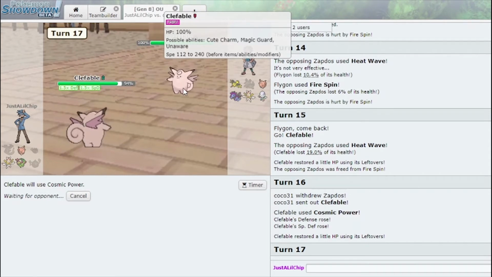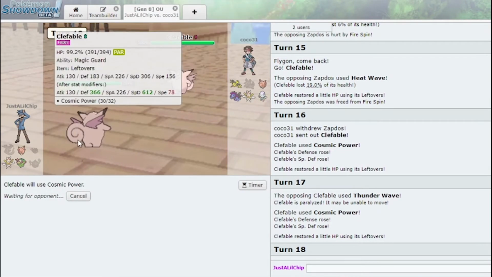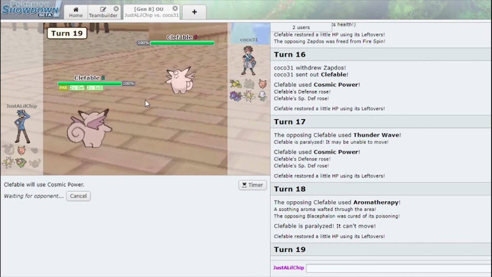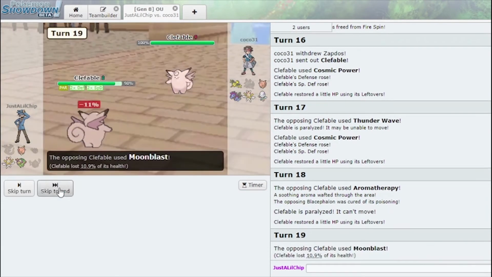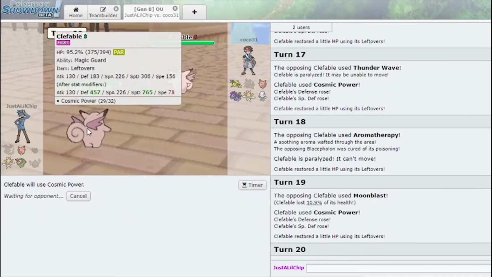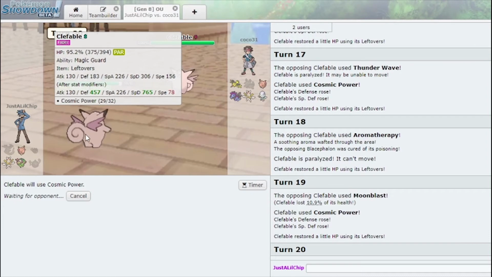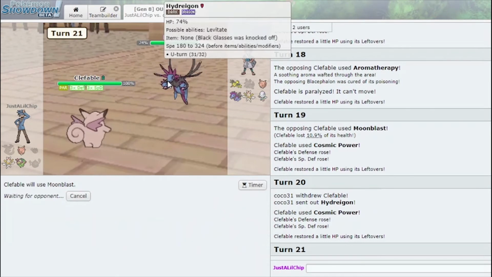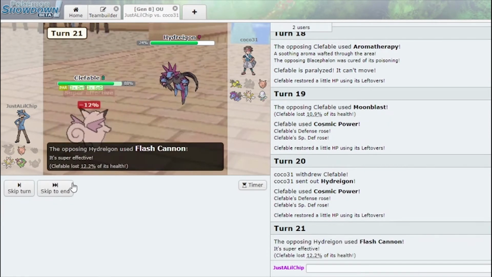He went Clef, surprising enough. Of course I get Parrot. Is he gonna let me get all the way up? It seems like he's gonna let me get all the way up. Don't I just get the cosmic power? Yeah, no.